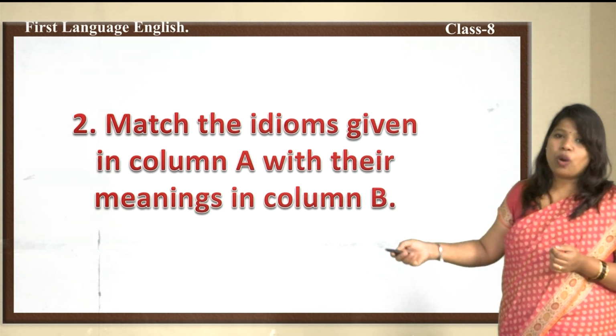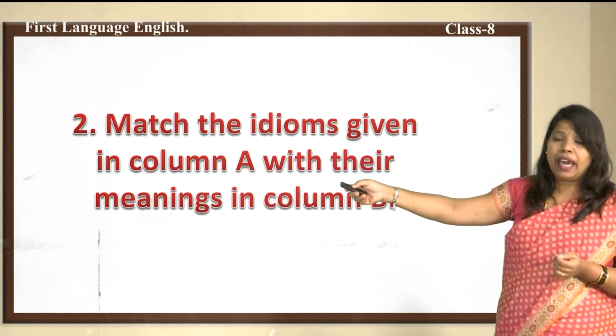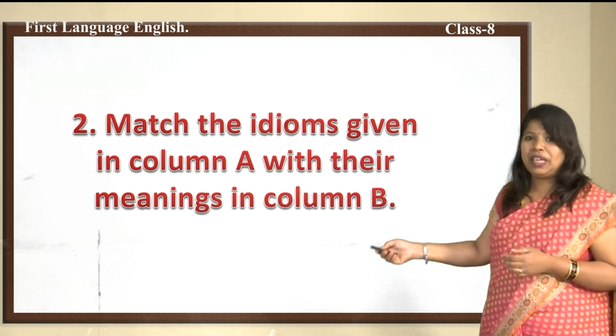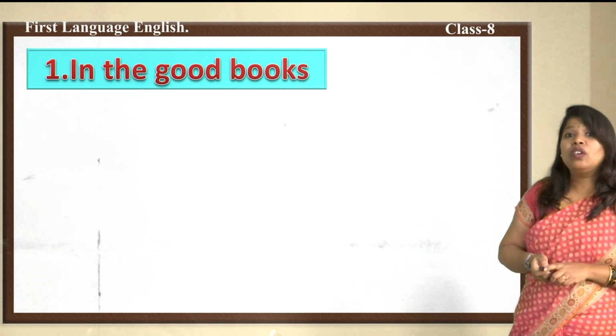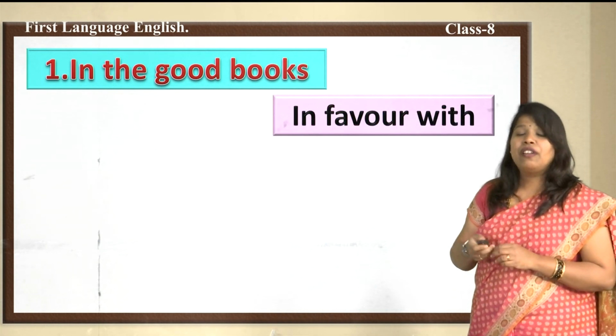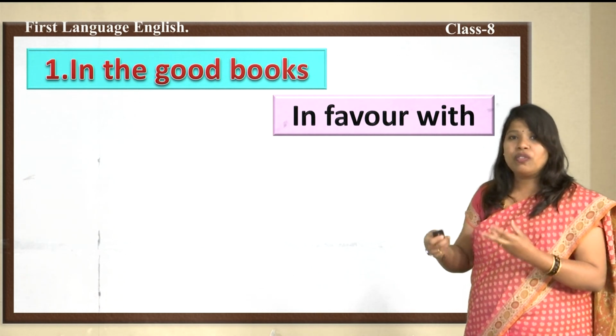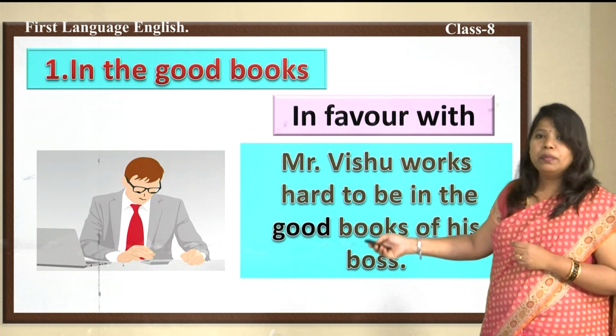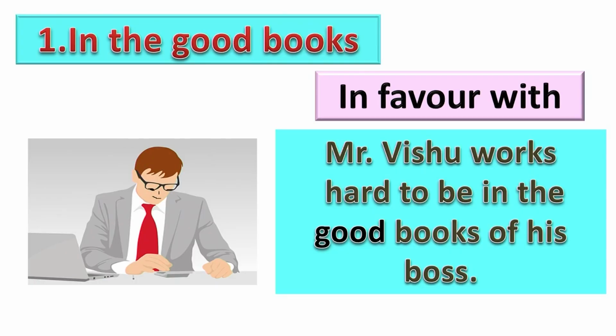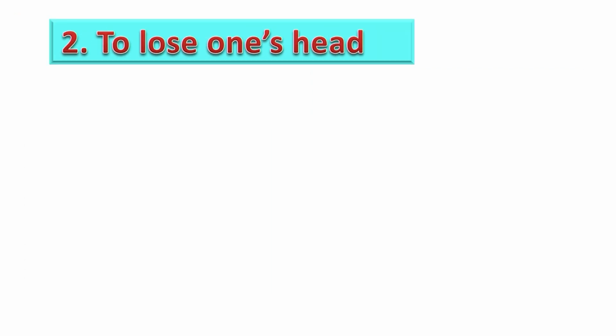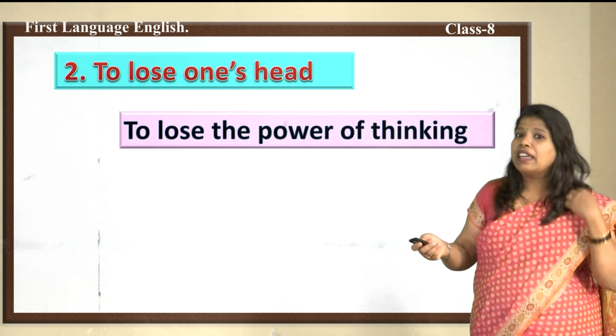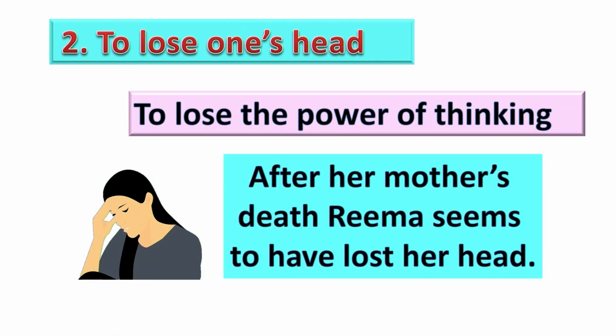Now, the second question was, match the idioms given in column A with their meanings in column B. See the first one, in the good books. The meaning of this is in favor with. I thought I will also give you a sentence for that. For example, Mr. Vishu works hard to be in the good books of his boss, means to be in favor with his boss. Second one, to lose one's head. The meaning of this is to lose the power of thinking. After her mother's death, Reema seems to have lost her head, means she has lost the power of thinking.